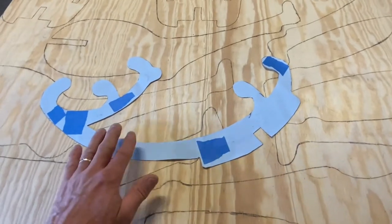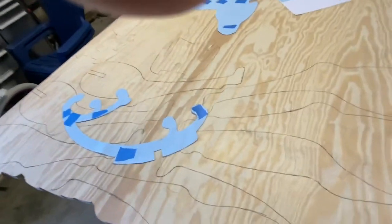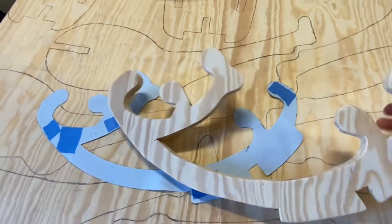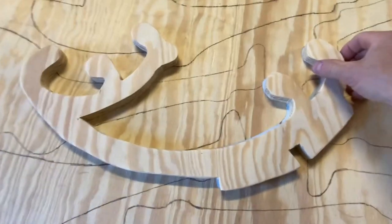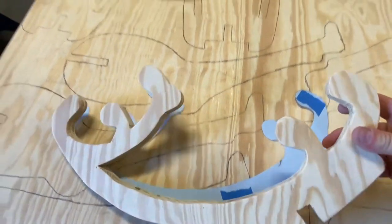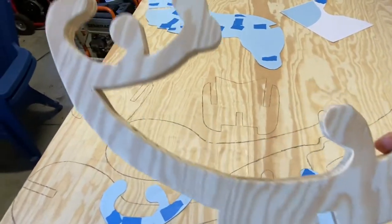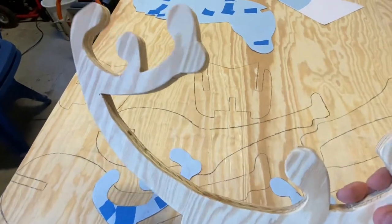Like I say, I've already done the antlers. I've done two of those, and here's one of them. Actually, I've done four of them. Here's one of the antlers cut out. That's the template. I traced it and just cut it out with the jigsaw. It was really, really simple. It's pretty solid, a 3/4 inch piece of plywood.